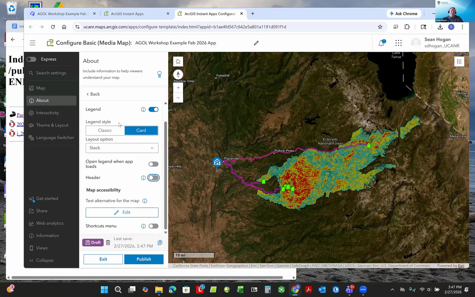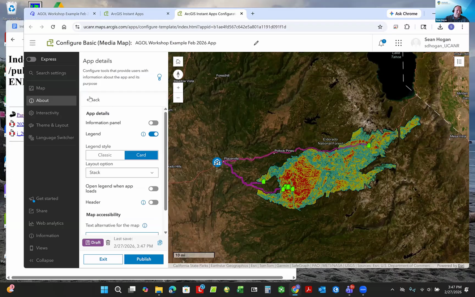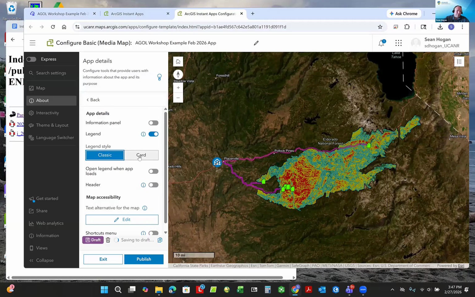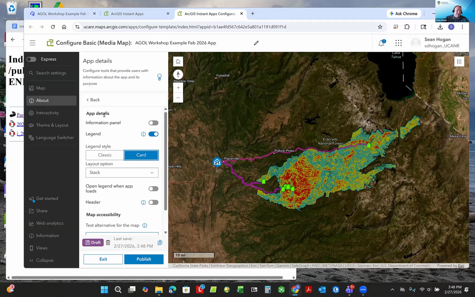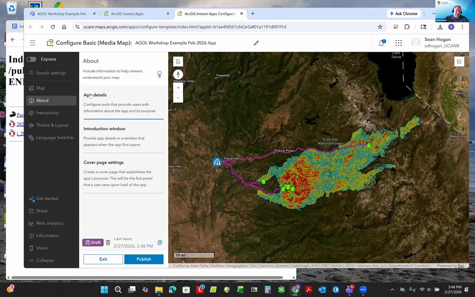I'm not going to go through all these because, again, it's a very time consuming process, but the idea is that you would just go down through each one of these options logically from top to the next to about, and then you can just toggle on each one to see if there's something that you would like. There's a legend style, there's the classic legend style that they're different, and then you could look at it after you're done. Then you go back, introduction window. You can add that in there if you wanted to have some kind of splash introduction that you can X out of to say this is how you interact with the map or to give it a description.